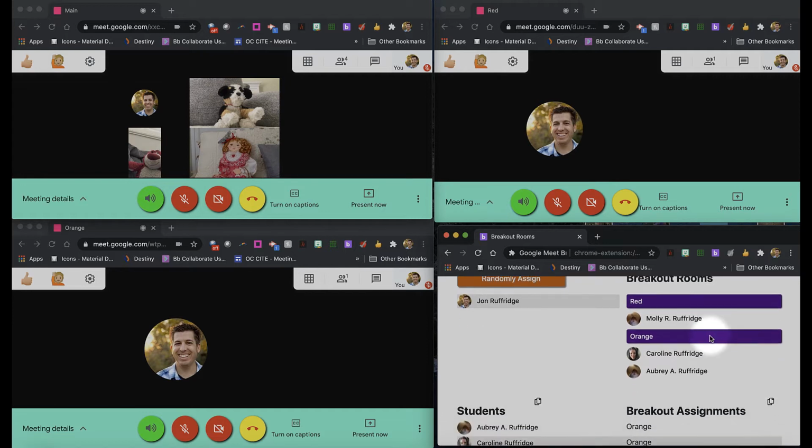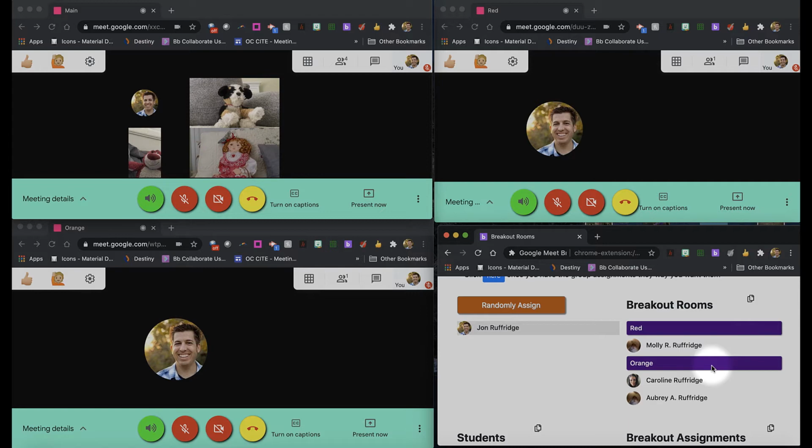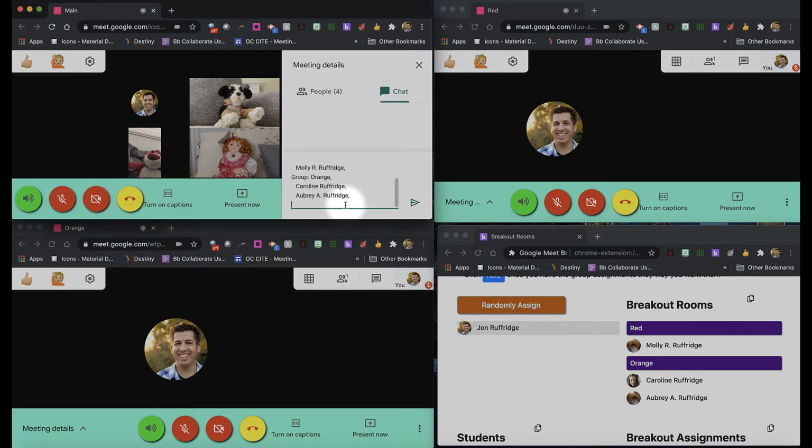Okay, once you are there, you've got 3 different options on what you're going to copy. The one drawback to this solution is that you're not, quote unquote, pushing students into a room and pulling them back like you would in Blackboard Collaborate or Zoom. You're going to basically give them a link and say, hey, find your link and follow it. So in this case, I'm going to go ahead and copy right here. These are my breakout groups in my main room in the chat. I'm going to go ahead and paste that.